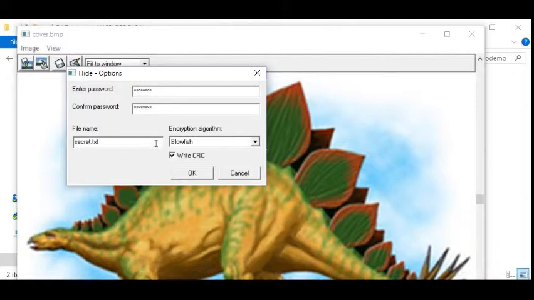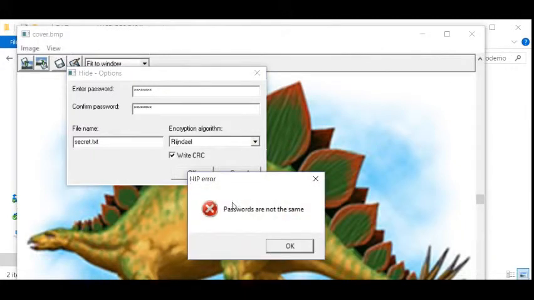And the program automatically encrypts the secret message so that even if it is recovered, it can't be immediately read. And we have our choice of using either Blowfish or Rijndael, that is AES ciphers here. And I'm going to use Rijndael. So here we go.